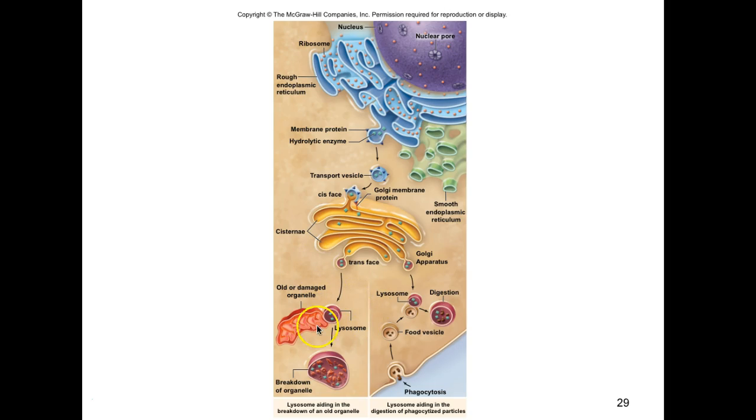So if you look, basically phagocytosis will bring something into the cell, cellular eating. That type of vesicle will be a food vesicle then, and it will come in and travel to a lysosome, and the lysosome will digest those products. Because inside the lysosomes, you are going to have enzymes that have been manufactured that play a role in the hydrolysis of macromolecules.